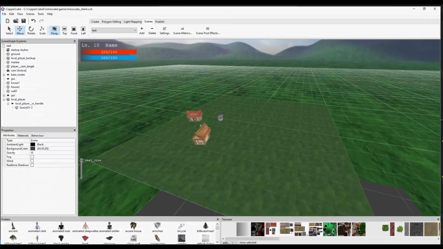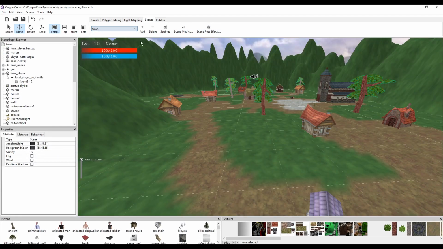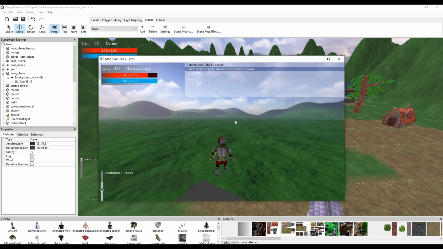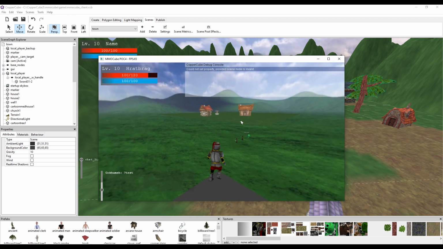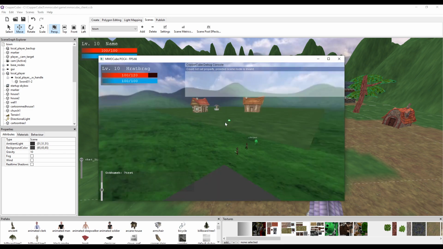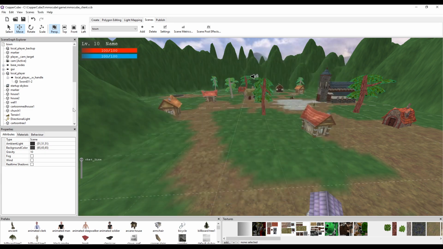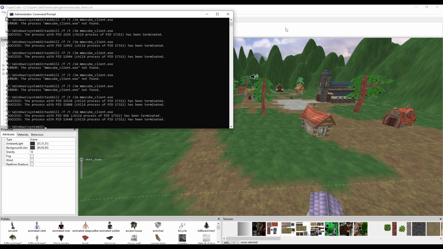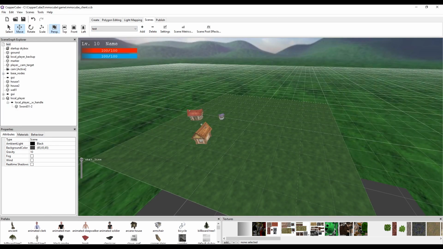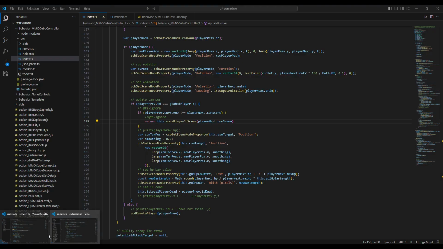Let's just see. Because I feel like the issue is not with the server side. It seems like on the server side everything is working okay, but the issue is with the camera. So for some reason it's either the camera that doesn't translate properly to where it needs to be. Let's first clear this out. Let's change it to test once again. Let's see if the test scene is actually working okay.